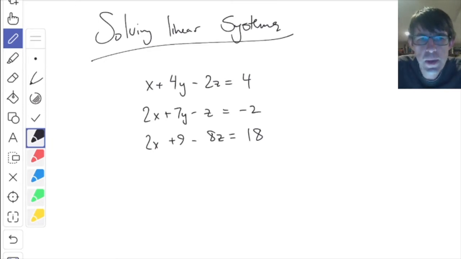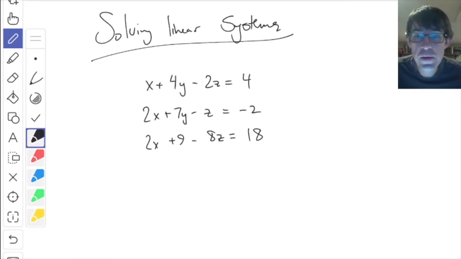You could think of this geometrically also. Each one of those equations represents a plane in R3, and solving the system would correspond to finding an intersection point of all three planes. And generally you would expect them to intersect in a point, although in some special cases they might not intersect at all, or they might all intersect in a line or something like that.